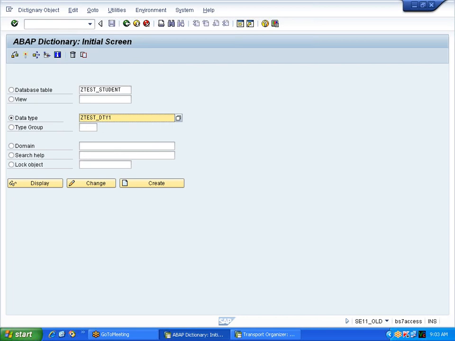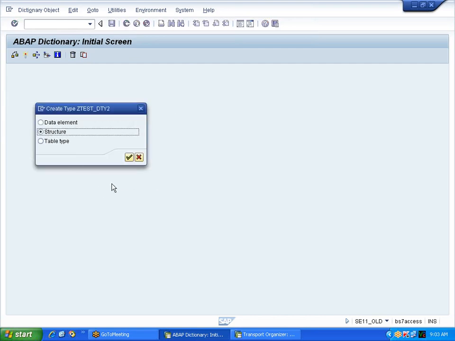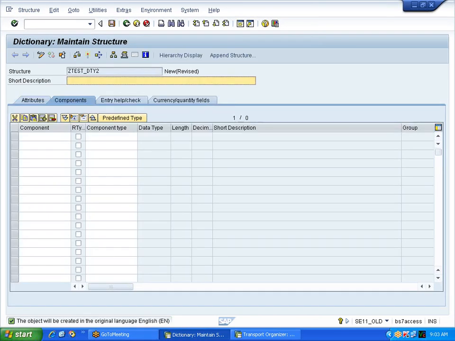Once you create a data element here, the next one is structure. In the structure, you can give the field name and the data element. For example, I just now created one data element, right? I will use that data element here. Similarly, you can use data elements which already exist, or you can create a data element by double clicking, just like in a table.